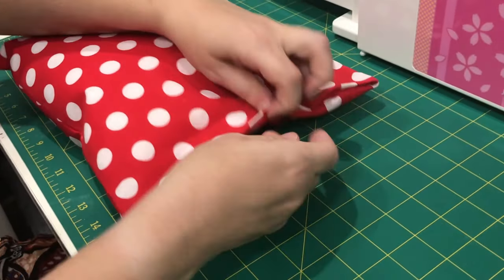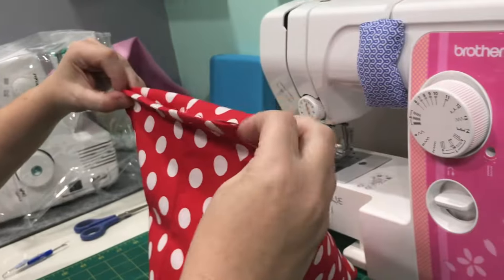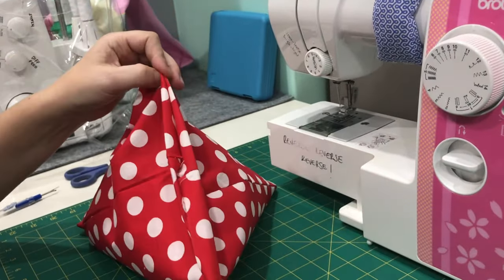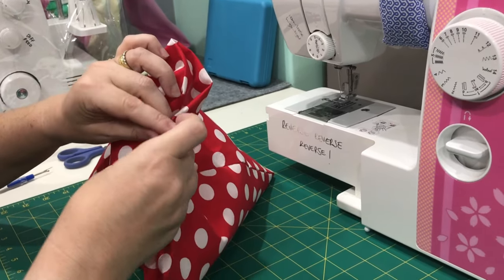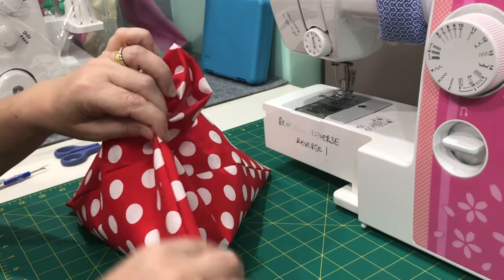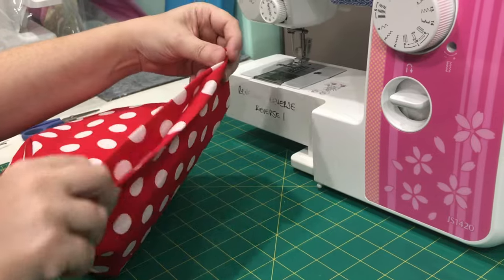Lay it down as though it's a little cushion or pillow, then grab the center and pull it outwards, so you've got your seams meeting in the middle. You should always try to match your seams. I like to leave mine just slightly off-center because this is thick fabric and I want my needle to glide through it, but normally you'd look to match your seams. We're turning that outside edge in slightly because we're going to stitch directly over it.